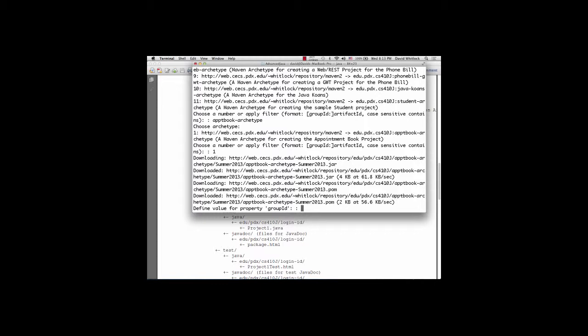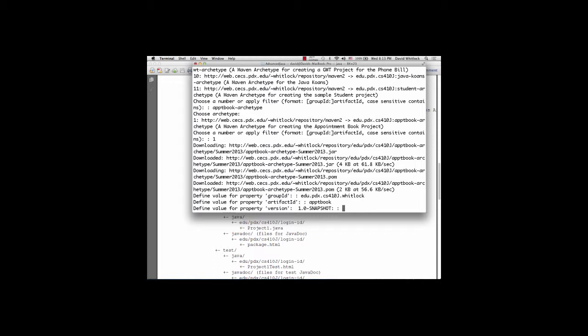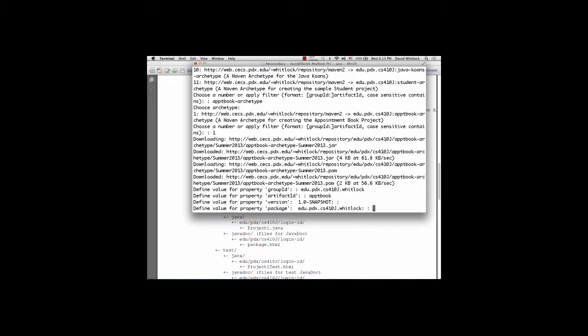The group ID is basically the organization that's producing this Maven project. In this case, it's going to be edu.pdx.cs410j.whitlock because it's my project. The artifact ID is going to be appointment book. And the version, sure, 1.0 snapshot, that's totally cool.